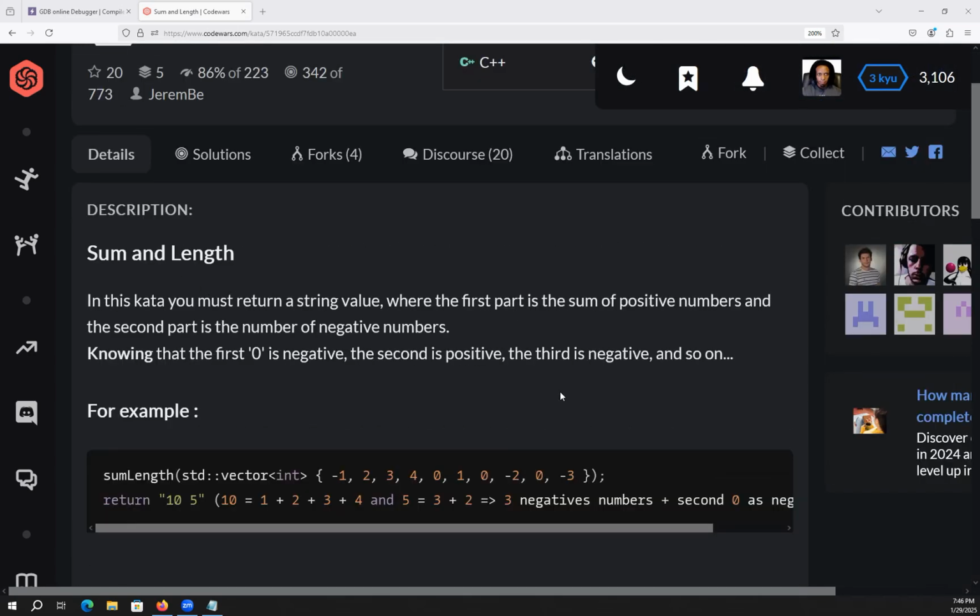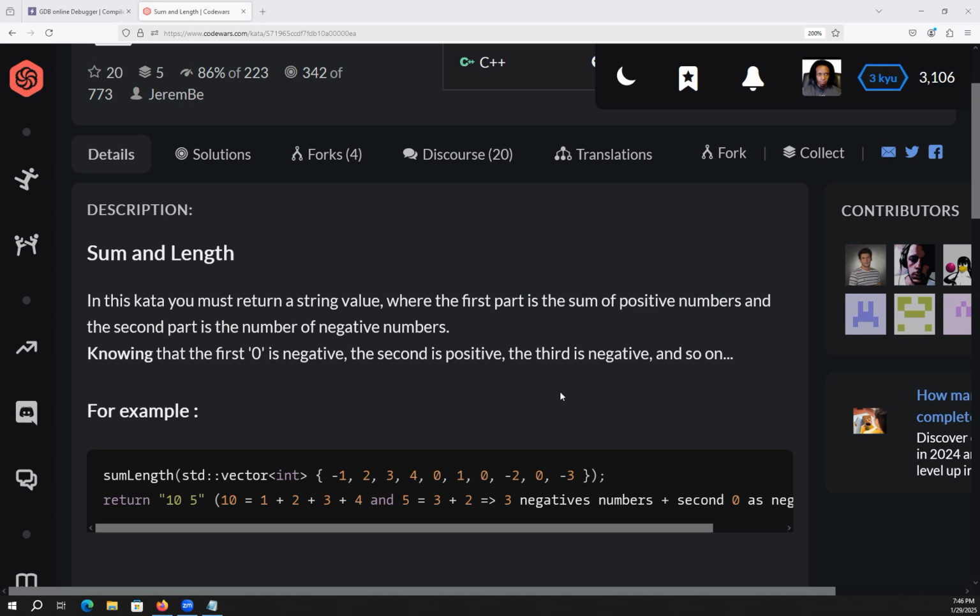In this one, you're going to return a string value, where the first part is the sum of positive numbers, and the second part is the number of negative numbers, knowing that the first 0 is negative, second is positive, third is negative, and so on. A little explanation is in order here. So we're going to return a string where one part will be the sum of all the positive numbers.